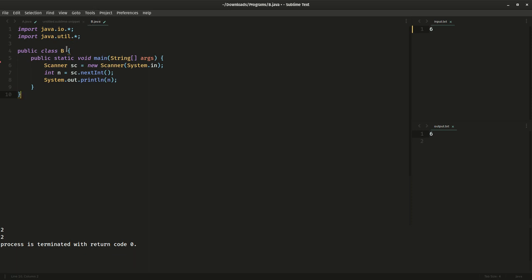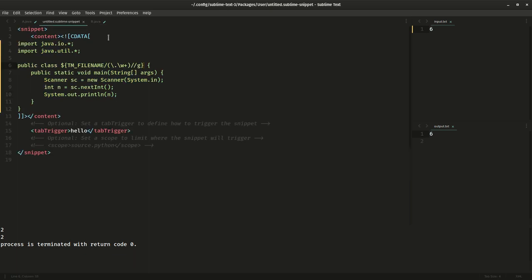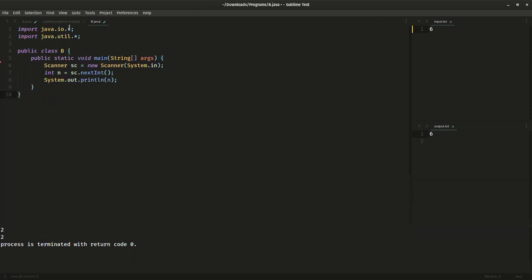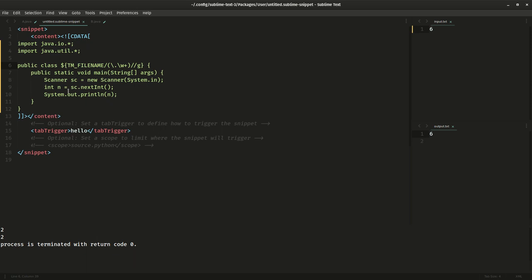Now it opens with B here. So you can add it to change the class name every time you load the snippet, and I'll also put this into the description box.